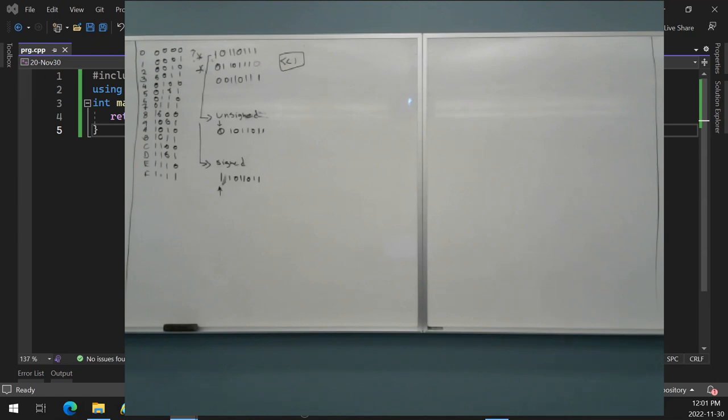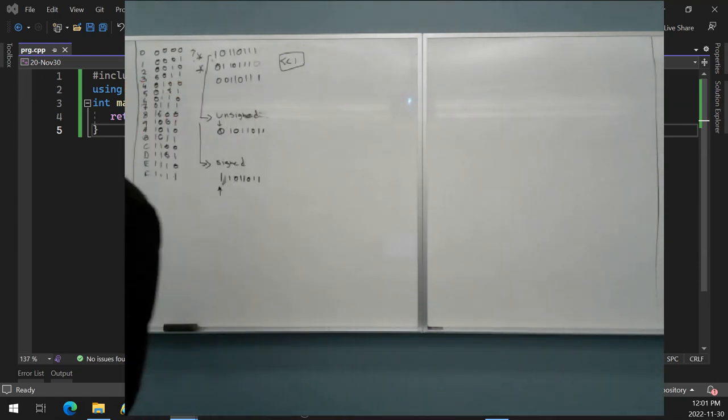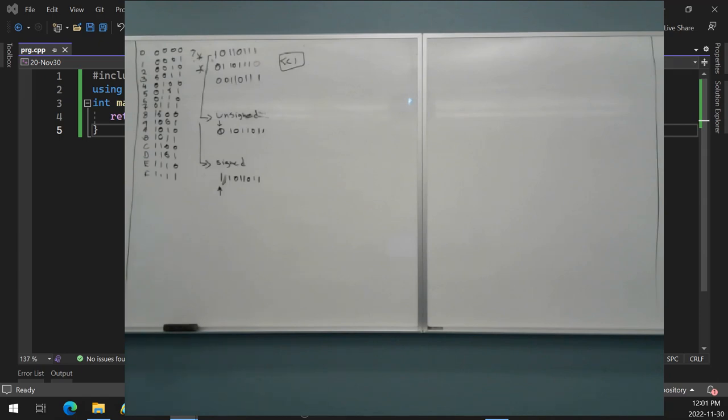When you are doing right shifting, you have to ask yourself, is this thing signed or unsigned? If it's unsigned, you don't care. You just right shift and put a 0. Left shift, you put a 0. Right shift, left shift, for unsigned integer, no problem. The empty one is always 0. When you have a signed integer, then you have to think. The only exception is when you have a signed integer and a right shift, that you have to fill it with 1 only if the sign bit is 1. That's all. For the rest of the stuff, it remains the same. Okay?